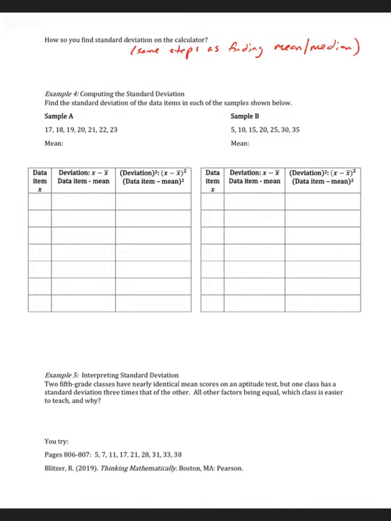Okay, so the buttons we have to press here. Keep in mind the first button you want to press is the stat button. And then you want to hit either option 1 or enter because you want to edit the first list here. So stat, and then you want to select edit, which is option 1. Now, if you have a list in there, you can just hit the clear button and that'll clear it out. And then what you want to do is type your list in there.